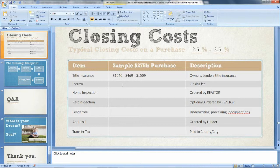You've got escrow costs, and this is again the fee to close the purchase. I've got an escrow fee for all those numbers, including some notary charges and so forth, of about $1,200. I've got recording, and that's going to include the notary signing fees, the recording, and the county fees and so forth. I think there's a recording fee that's usually about $100 on top of that as well.